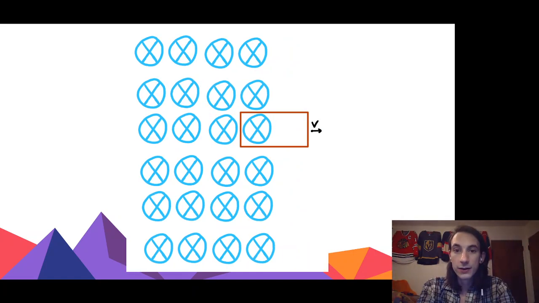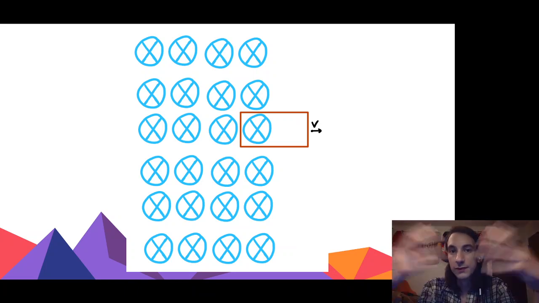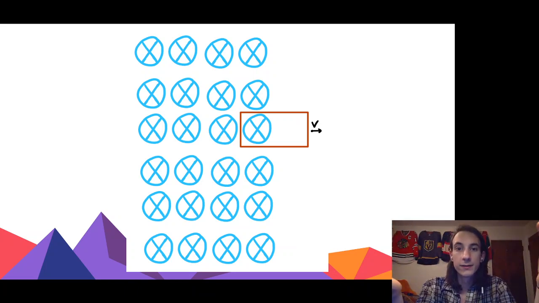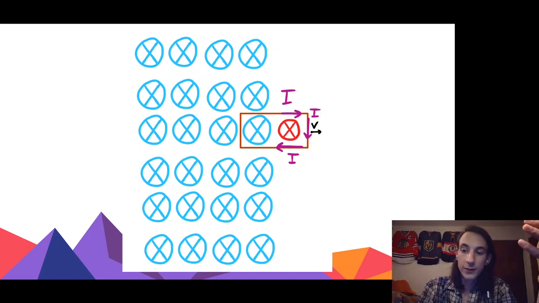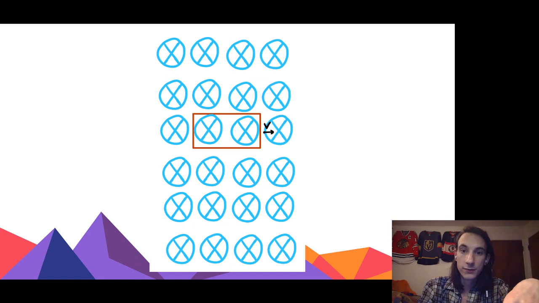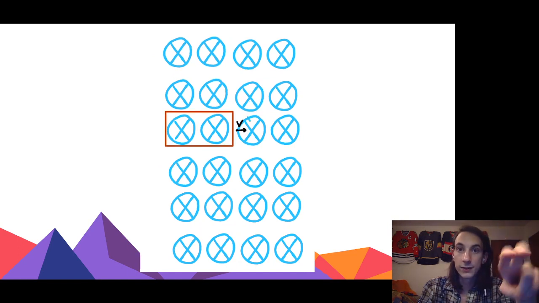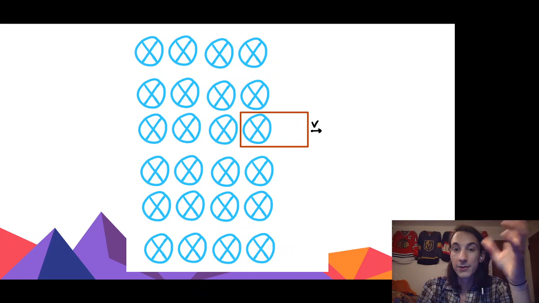Now if we move out, before we had two magnetic fields, to simplify it, and now we only have one. So our coil of wire is going to induce a current again because we had this change in flux, this change in our magnetic field within our area. So it's going to induce a current in such a way that we can have a magnetic field that is pointing into the page, just like we had before. Before we had two, all these places we had two magnetic fields. Now we only have one.